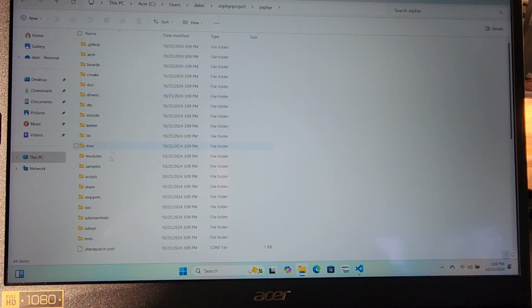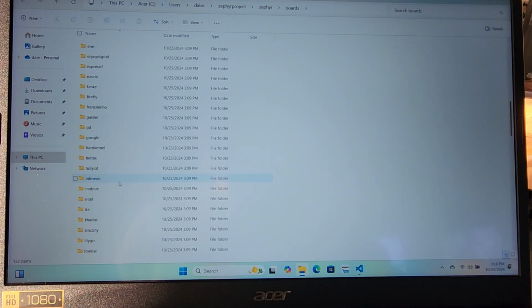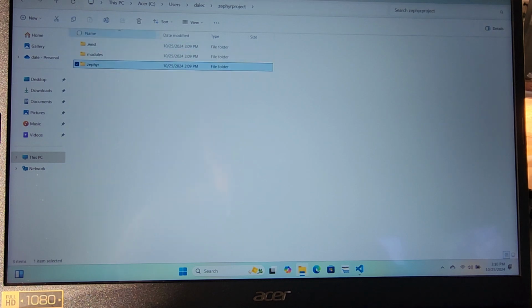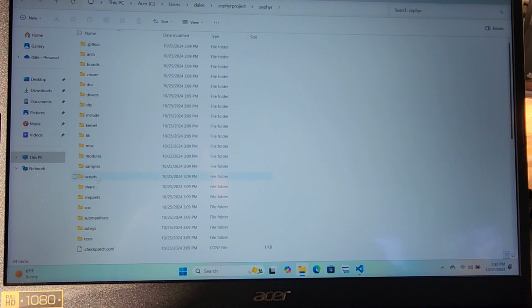So if we come in here, we'll see a bunch more folders. We've got board files, which we'll talk about, from various suppliers. So we've got an NXP one down here somewhere. And it's got a lot of Freedom boards, and there is the Freedom RW612 that I want to work on soon. And also in the Zephyr project, we've got modules here of libraries and other handy items that will be used in the Zephyr build and tool. But if we go back to the Zephyr folder, we also have the SOC folder here of all the MCUs.